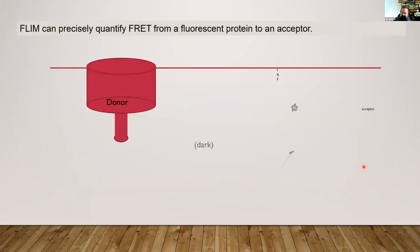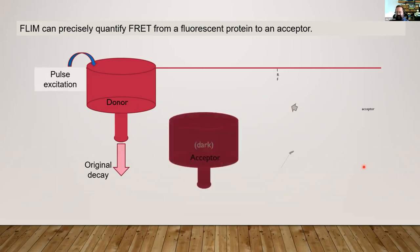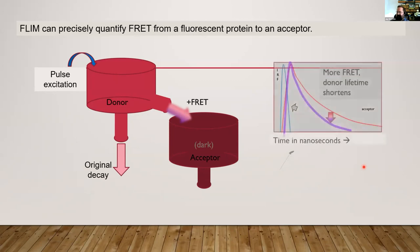This has partly been covered before, especially by Enrico, but essentially FLIM can really tell you a lot about FRET. I like to use the bucket model for Jablonski diagrams, where you do your initial excitation to the upper bucket — in this case a donor — and it's going to have nanosecond decay. But if there's a nearby lower energy acceptor, you can open up a new pipeline to FRET, and that's going to drain the bucket faster. I'm showing a sort of a blur for the FRET rate, because there could be many angles, many different levels of FRET going on. And essentially, in the time series you just see the bucket empty earlier when there is an acceptor present, and you're looking at the donor.